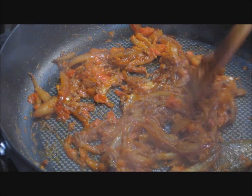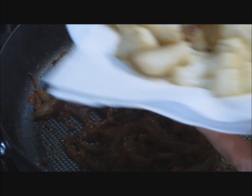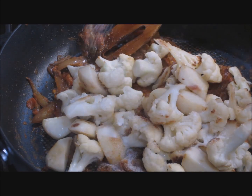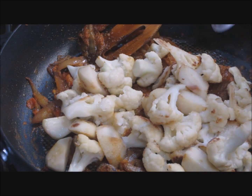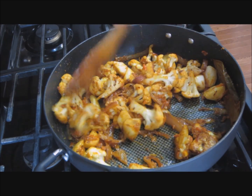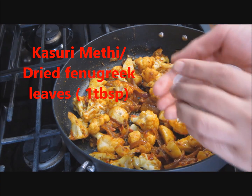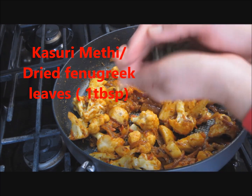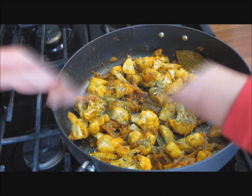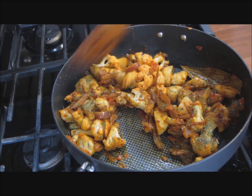Now is the time to add the rest of the veggies. I'll now add the fried aloo and the gobi. I'll add 3/4 teaspoon salt for the aloo and the gobi. Give it a thorough mix so that the masala covers all the aloo and the gobi. Here I'll now add the kasuri methi. I'll crush it between my palms and toss it in the sabzi. I'll mix it in. So now, except for garam masala, all the spices are in here.